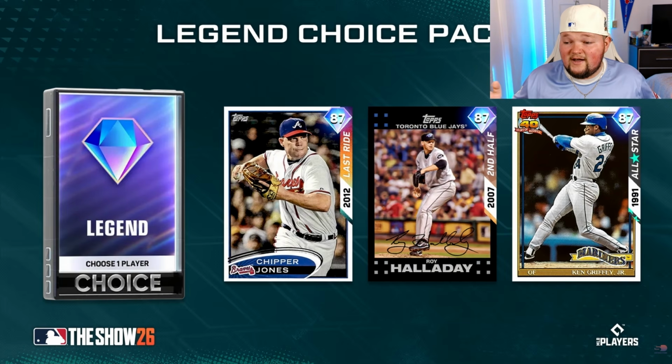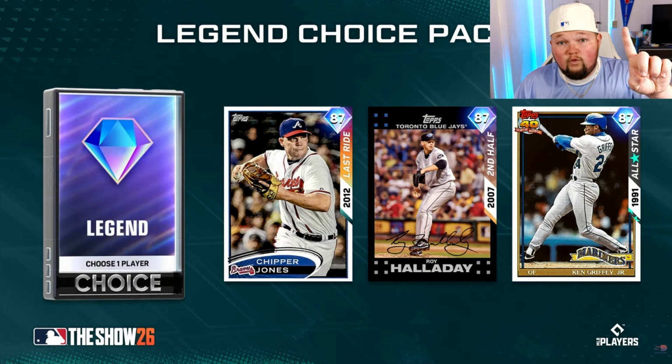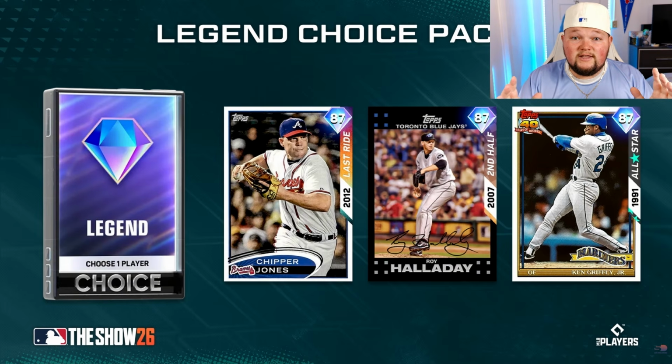And then you can't even hate on the last card, Ken Griffey Jr. One of the sweetest left-handed swings in the game, in my opinion. Going to be an awesome card as well. You know, he's going to be more towards that right-handed. He's going to be better against righties, pretty much. You know what I mean? But he's going to be a great card as well. Three great cards to choose from, and that's only your first pre-order pack. You will only have one of these, though, so you do need to pick one of these three. Now let's move on to the next one.